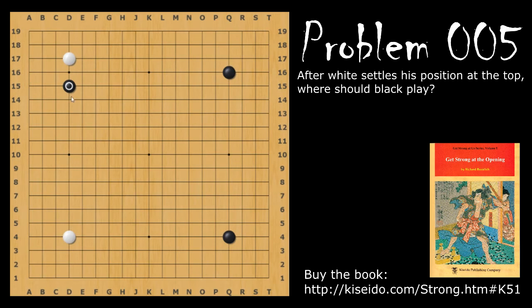Problem number 5 starts where number 1 left off, with black making the high approach. And white is going to attach on the other side. Black will hane, white will pull back. You've all seen this joseki. And the question for black is, now where should black play?